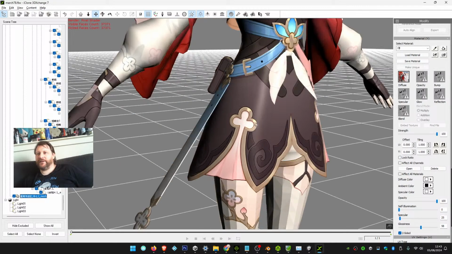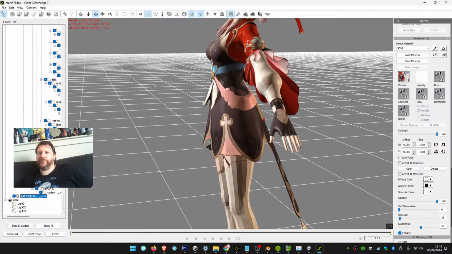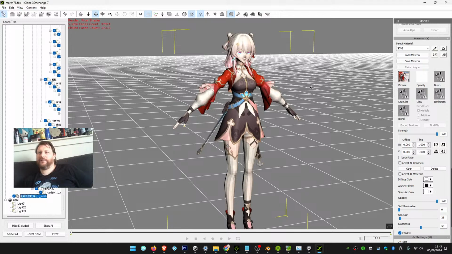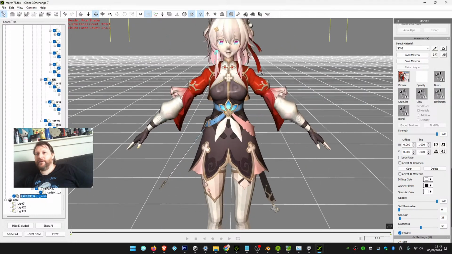Yeah, there's the nails and everything as well. But also that doesn't look right either. That should be dress. Oh, that is dress. That's kind of weird. Is that bow really pink? Probably is. Looks like it should be blue to me though. That's probably right. I don't know. Doesn't really matter that much.